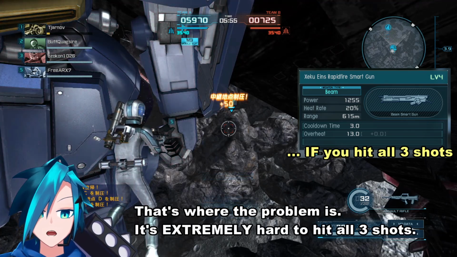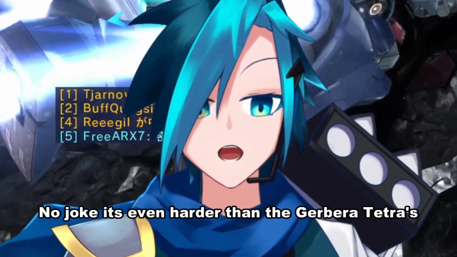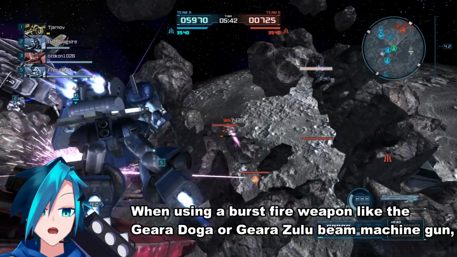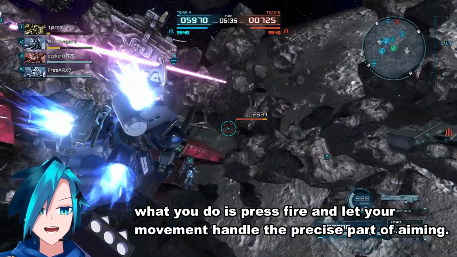That's where the problem is. It's extremely hard to hit all 3 shots. And no joke, it's even harder than the Gebera Tetras. By miles. When using a burst fire weapon like the Gira Doga or Gira Zulu beam machine gun, what you do is press fire and let your movement handle the precise part of aiming.